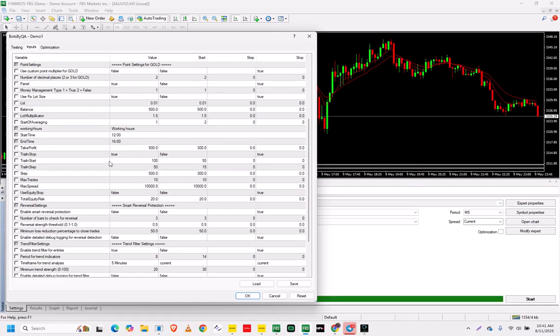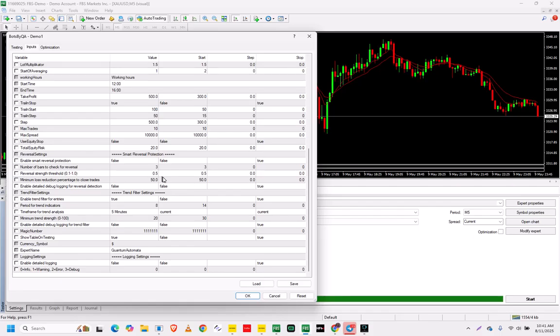And trailing stop through everything, leave all the remaining settings as they are. And I use the trend filter. I use the 8 indicator and 5-minute trend analysis and 20-minute trend strength. Now, if you change all of this, you can have different results. You can have a better result. You can have more excellent results.